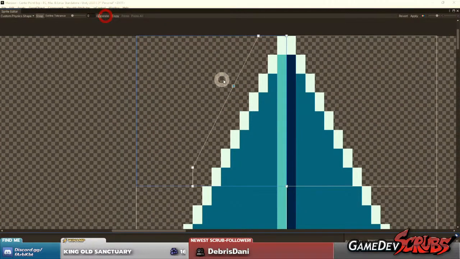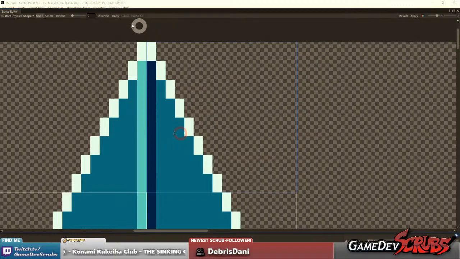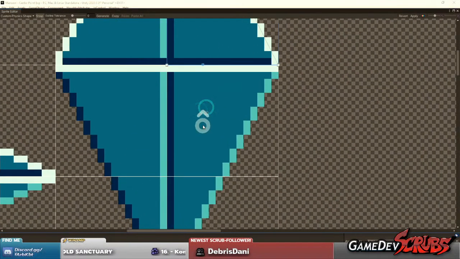So let's see. Generate, delete, delete. Same deal. These are very basic ones here, so not too wild. Like I said, if you had textures that were a bit more nuanced in how big they were and their shapes and all that, you might want to get a little more fancy than this.